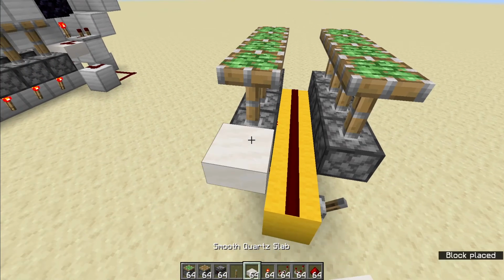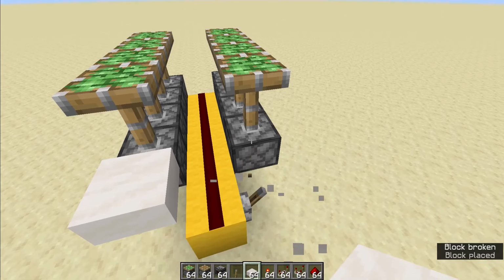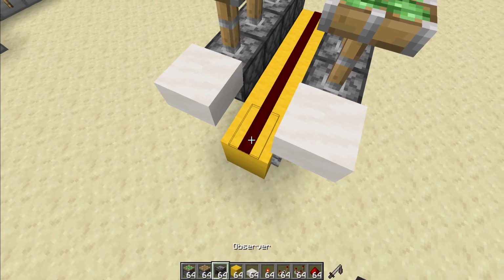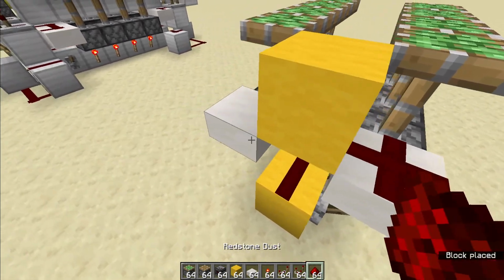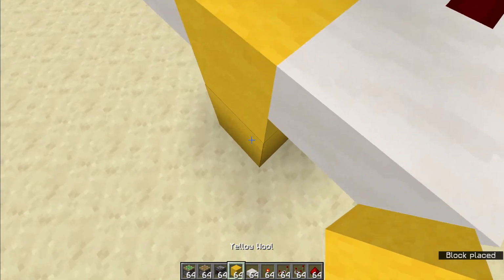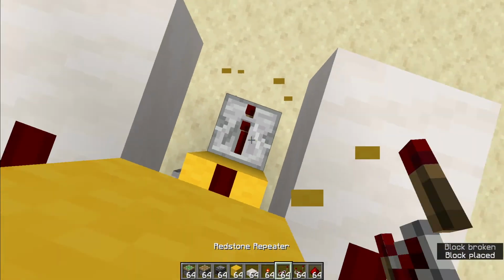That's embarrassing. Slab right there, slab right there. Want to make sure you block off that area with a full block, otherwise there'll be a little bit of issues. You want to place redstone here, you want to place redstone here, block here, a block here. Right there is going to be your repeater.